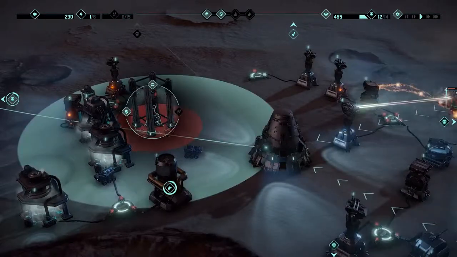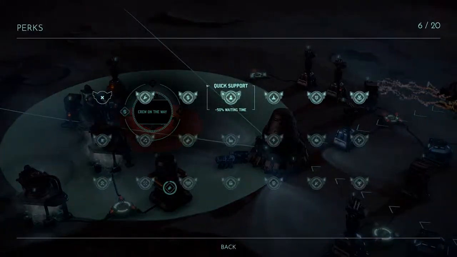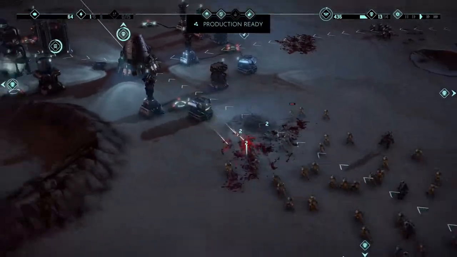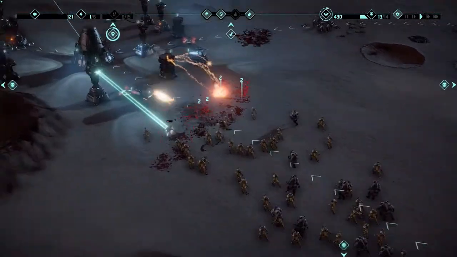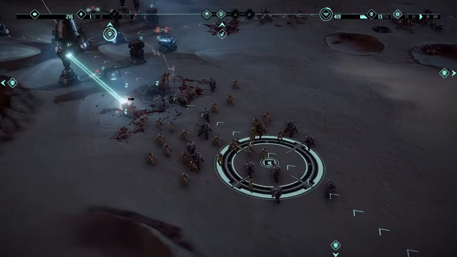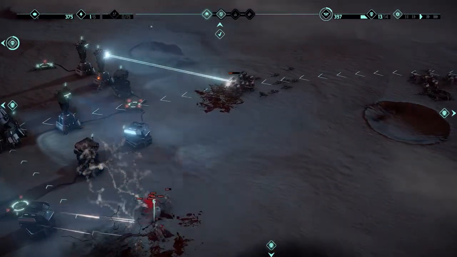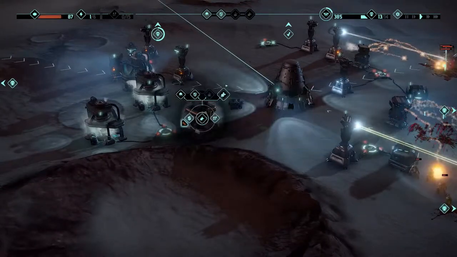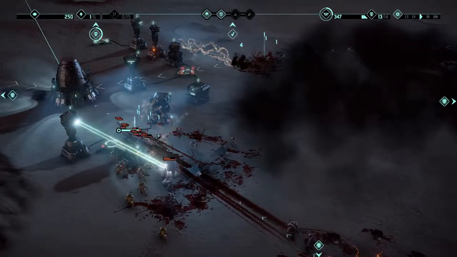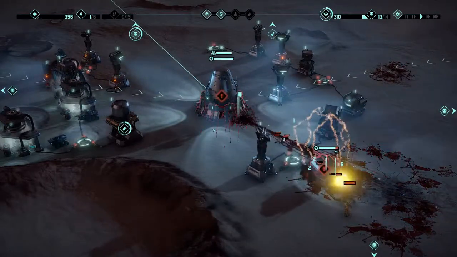Building. And we have a dude to man it. Upgrading. That's nice. We don't need the fast reinforcements yet, so let's do 100% refund. Upgrade. We have a super weapon. Let's nuke some of these guys. Bang. And let's make another one. It's a good thing that we have the shield on, I think. Yeah, it is.